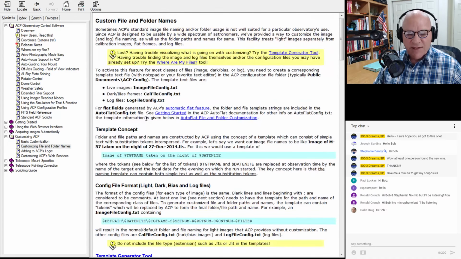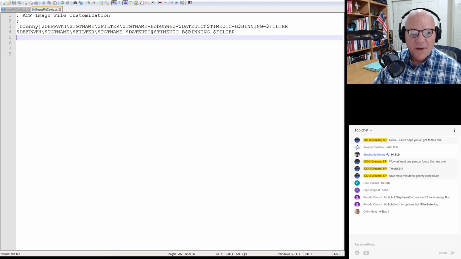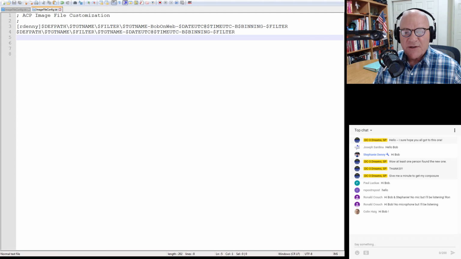The way this is all set up, and the way you tell ACP what to do, and I'm going to get to making this clearer in just a sec, is there's a file called image file config, and that is saved in, if you were with me a couple of weeks ago, the configuration area. I'll show you exactly where that is.